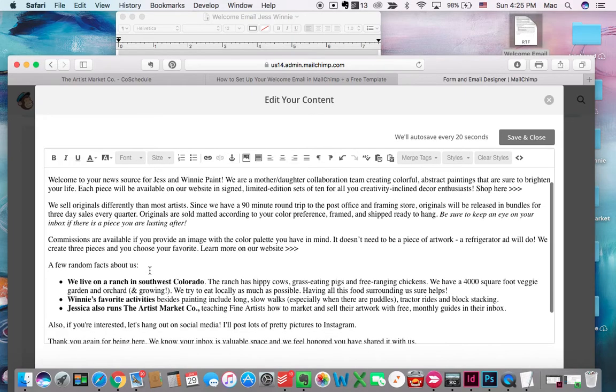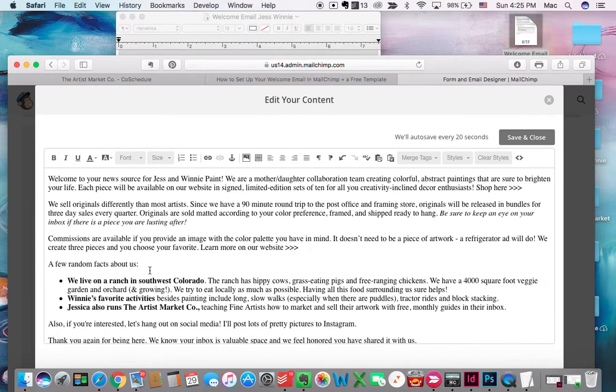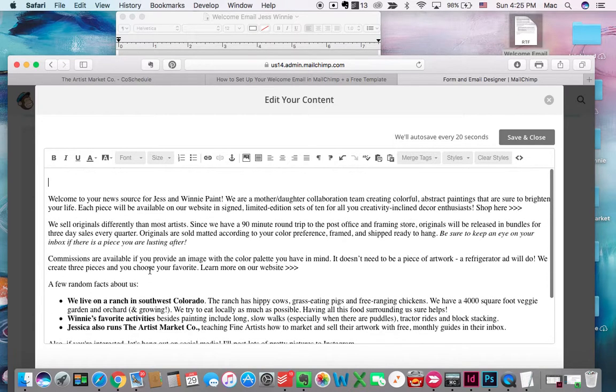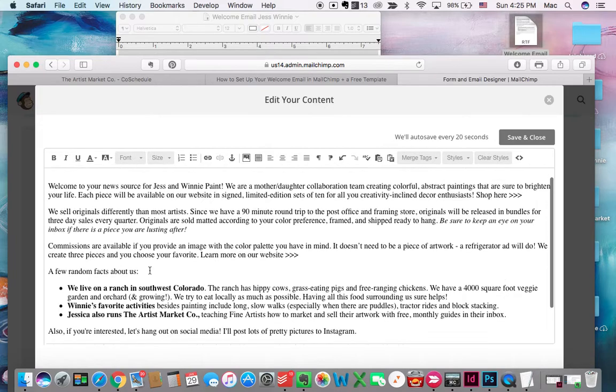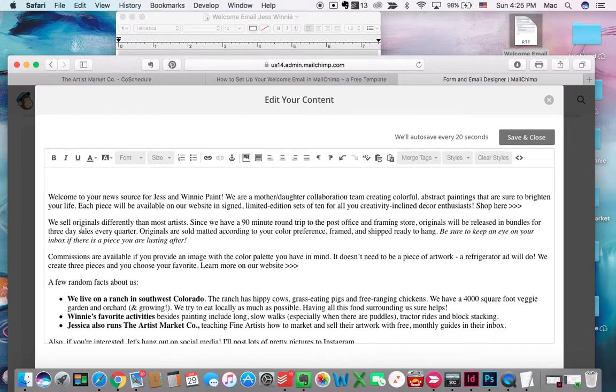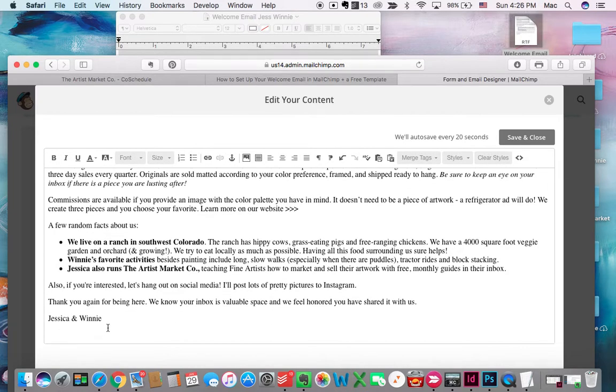And then the next thing we are going to do is add an image. I just want to show you how to do this in case you want to. I don't necessarily encourage you to put images into your welcome email. You want to make this one as readable as possible, short paragraphs, and then also you want it to be like you're writing to a friend.